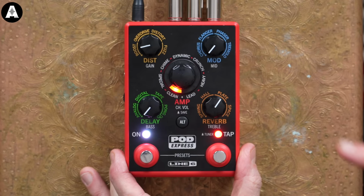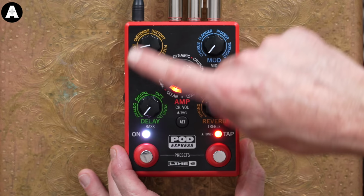You can take them off so you can use your own IR loader. You can't load IRs in here. In addition to that, we have got these four knobs around the outside.